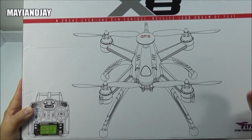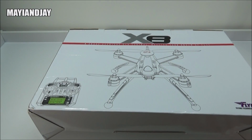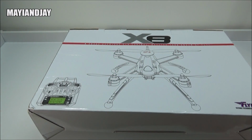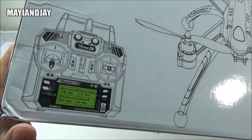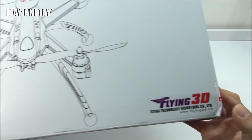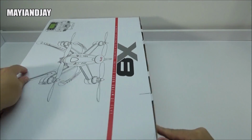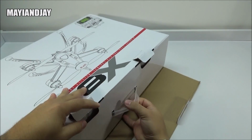As a matter of fact, I have purchased the gimbal, and here I have the actual package itself, which we're going to unbox in a separate video. So for now, this is going to be only for the X8, and we can even see here the picture of the remote control. On the right side, we have the logo Flying 3D. And with that being said, let's go ahead and open the box here and see what we got inside.